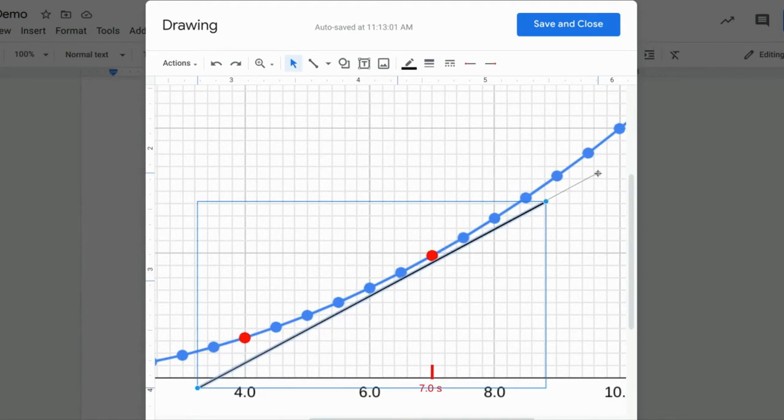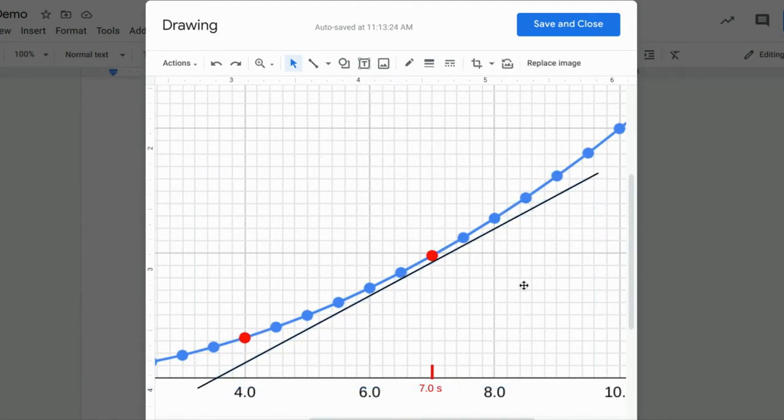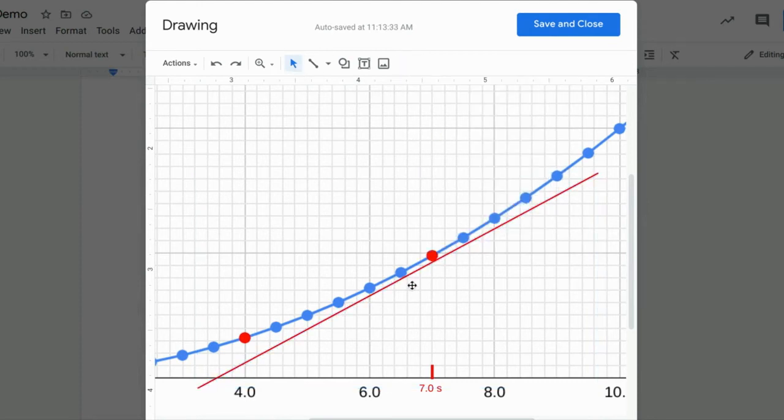So it's showing me the new line that I'm making while the original one is still there. So this is kind of just how you can make an edit to that line. I'm just going to keep making some small adjustments. I'm going to change the color. This looks pretty good. So I think I can work with this.